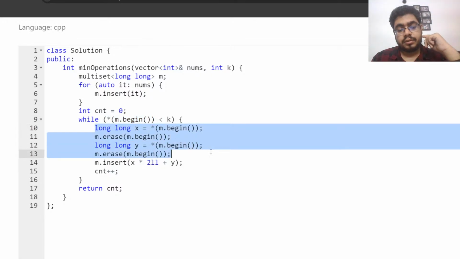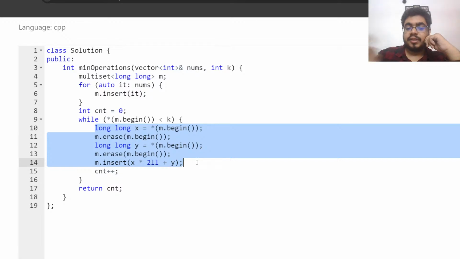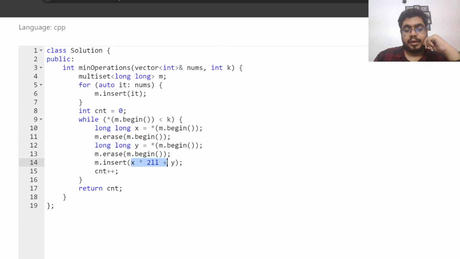So I'll take two values out. Take the first value out, erase it. Take the second value out, erase it. Calculate this value 2 into x plus y and insert it back. Then do count plus plus because you have done one operation. This is exactly one operation: take the two smallest out and push this value back.